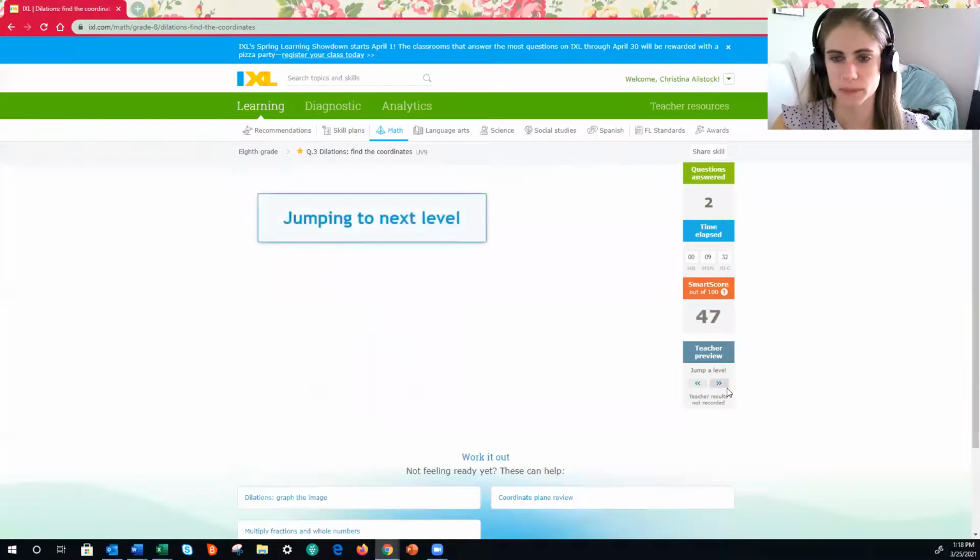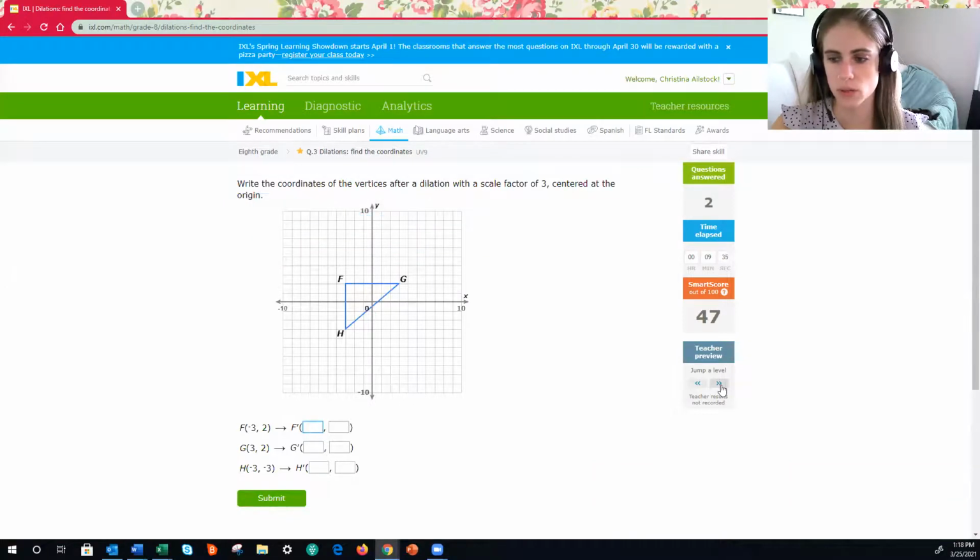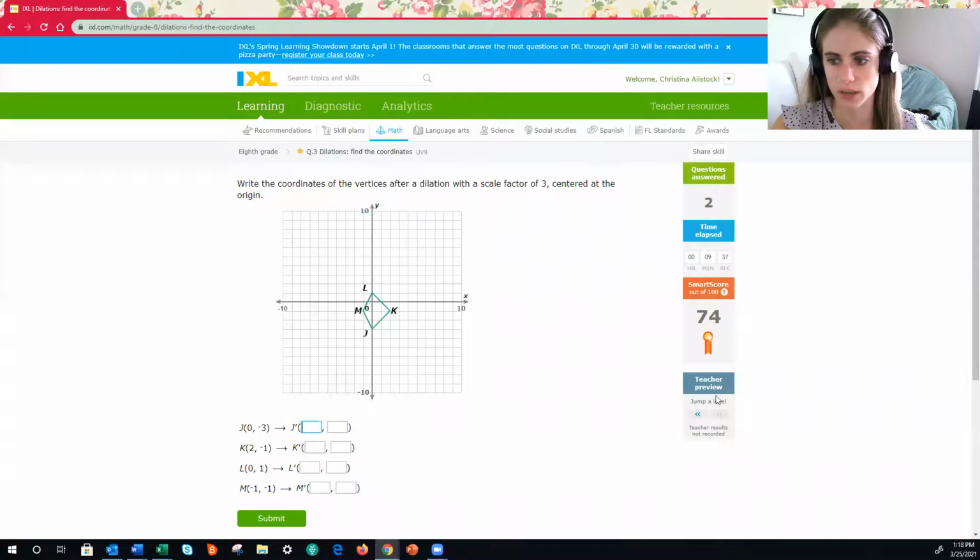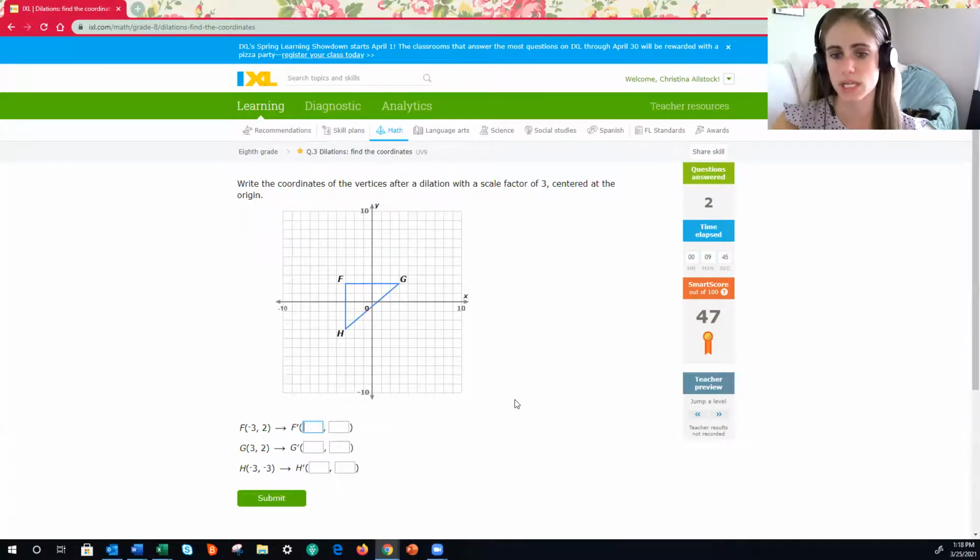Let's jump up a level here. Okay, still the origin. I want to see if there's any that are not around the origin. Okay, it doesn't look like it. But since it doesn't look like there's any examples of anything being around the origin, I will include in the assignment on OMHS, guys, a separate video that another teacher's made, and it's awesome, of how to dilate a figure that's not on the origin, just in case there's one IXL that sneaks in that's like that, okay? All right, we'll just go ahead and do one more then for good measure since we're here.